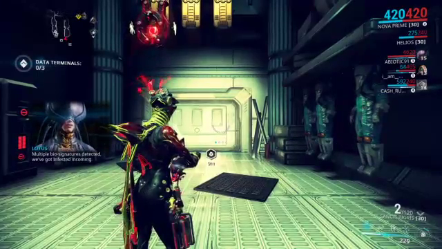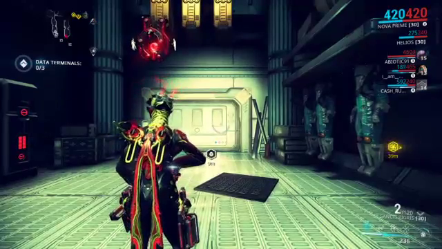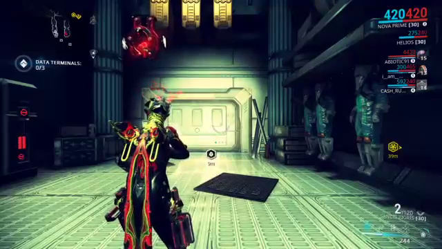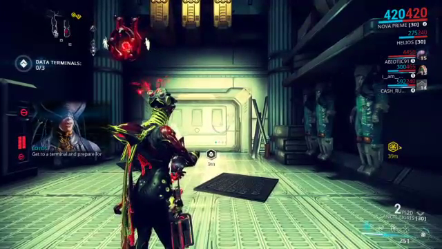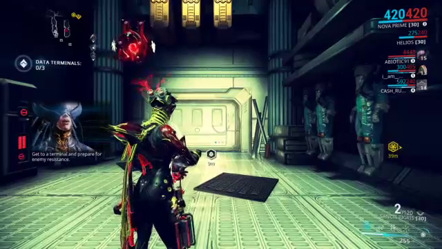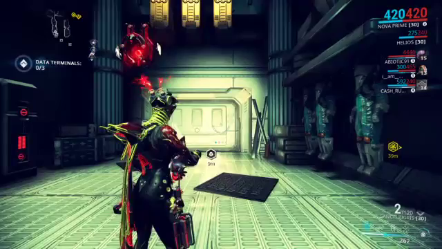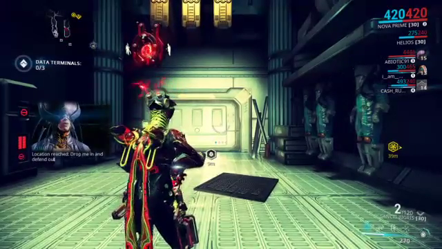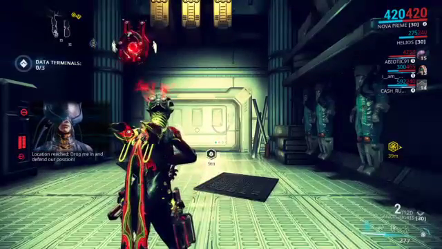Biosignatures detected. We've got infested incoming. Where are you, Rich? This will only get more difficult. Get to a terminal and prepare for enemy resistance. Rich. Yeah, man. Fucking Nova. Nah, you're fine. Location reached. Drop me. You don't realize the horde that comes out in this mission.